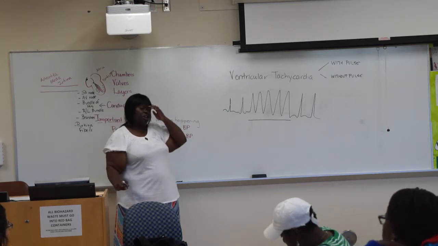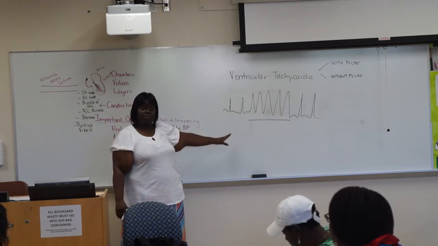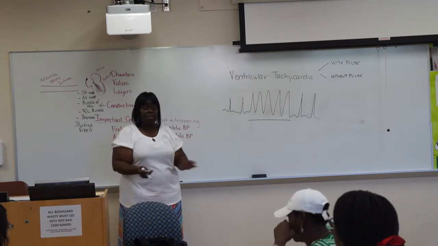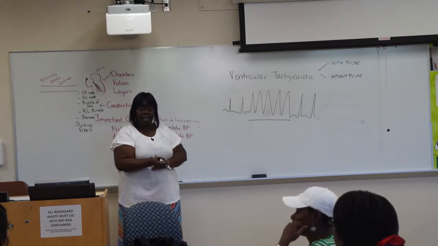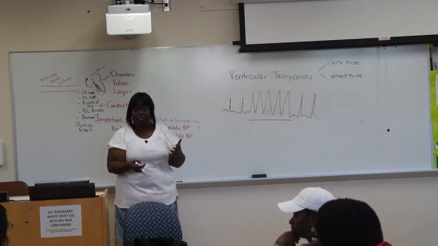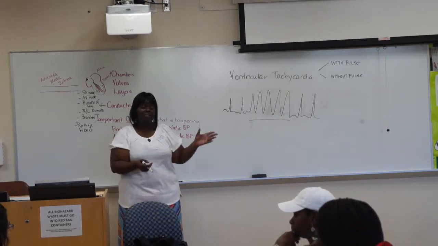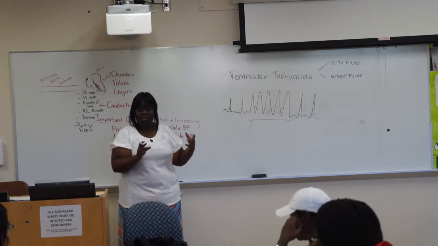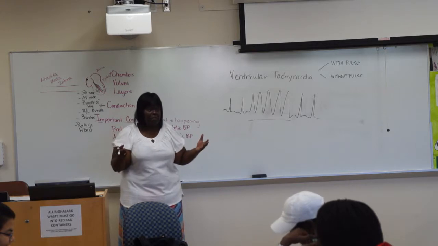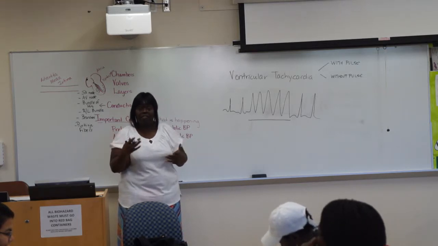Now the reason I say it's tricky is because this can have a pulse. That means I go in and check the patient, they have a pulse, I feel it, I can hear it. Although the heart rate is really fast, it's hard to discern how fast the heart rate is a lot of times because it's going so fast. Generally when you talk about VTAC, the patient's heart rate is between 150 and 160. That's a lot, when you think about how fast that is, trying to listen to a person.